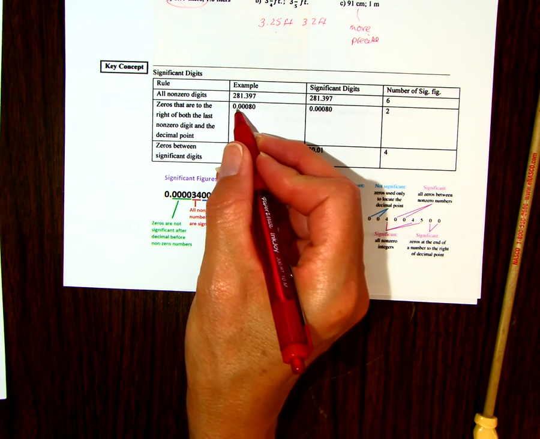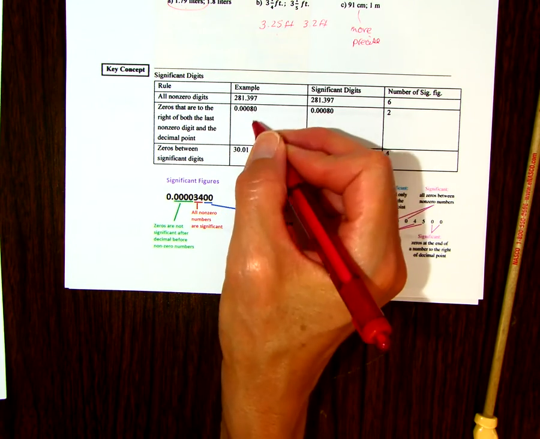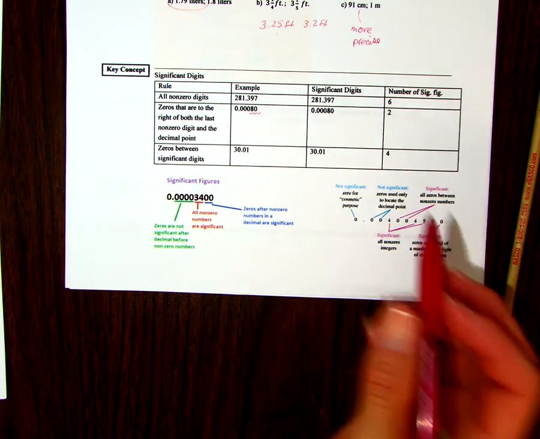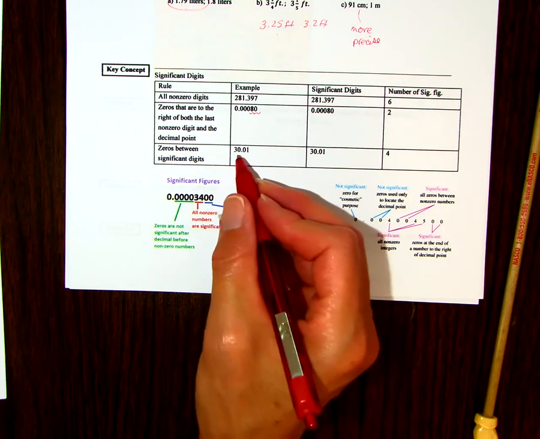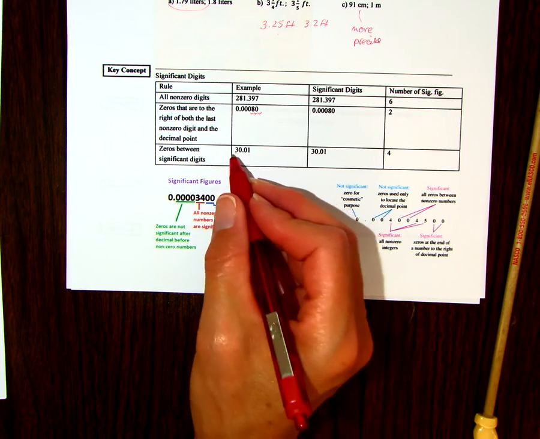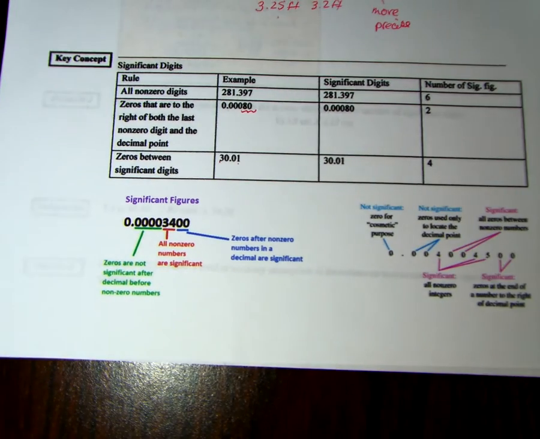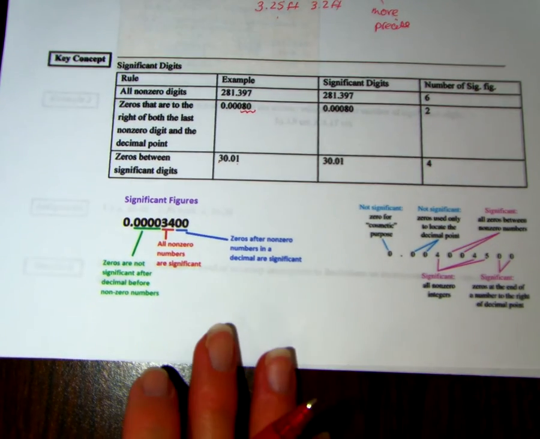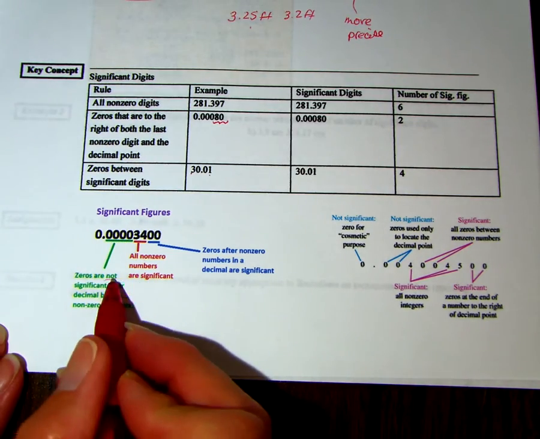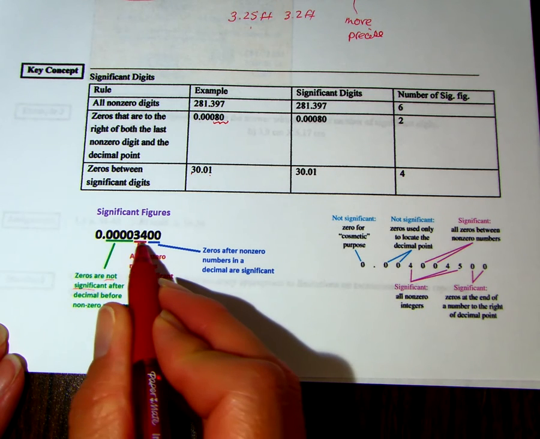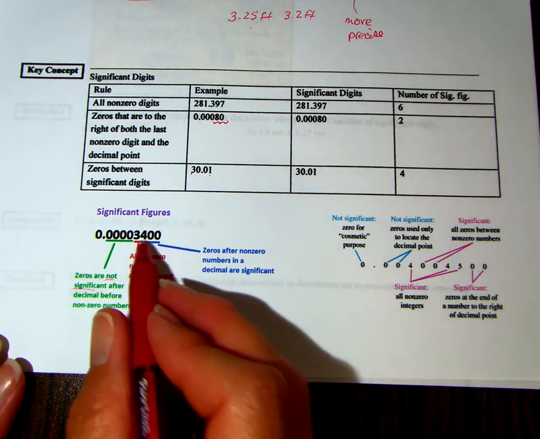If you have zeros between a decimal and a number other than 0, those are considered insignificant. But anything after would be significant, because those two digits, just the 8 and the 0 after, are significant. If you have zeros in between two non-zero numbers, then you count all of them, so you have 4. If you look closely at this little picture here, let's try to zoom in. These right here are not significant. Do you see how it says not significant? These two digits are significant, and so would be the values after. So this would have these 4 significant digits.